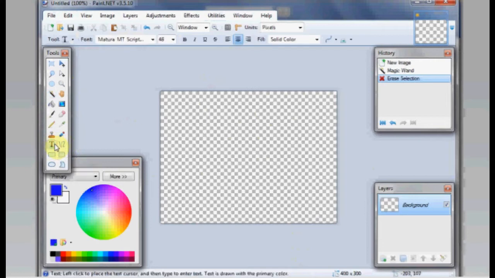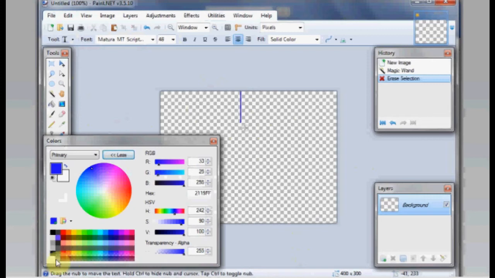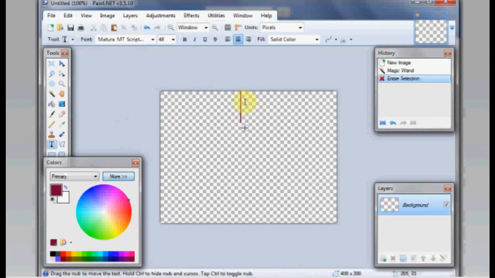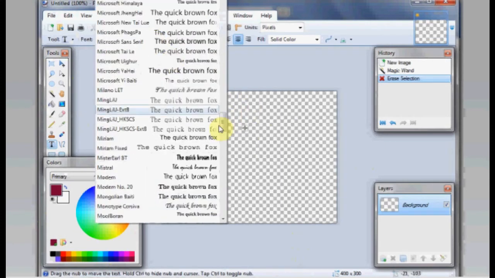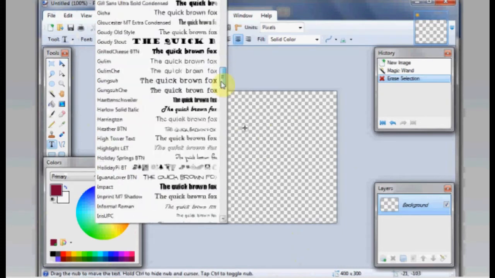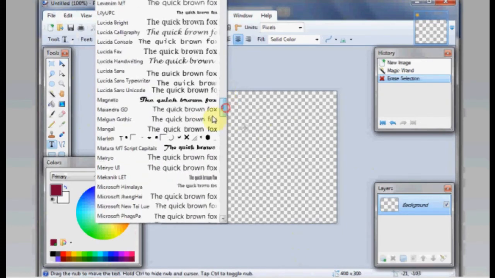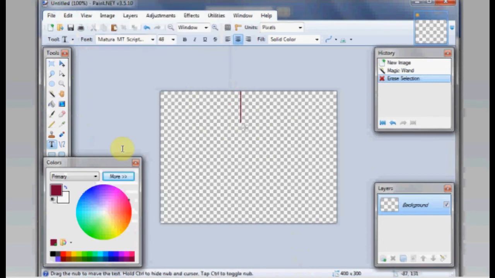We're going to use the text button, so just click on here. Okay, it's blue at the moment for text. Might change the color. So if you just look down here, we have a little color palette, and there's the option of clicking on more to choose other colors. I'm going to just choose the purple color here. Okay, you can see it's changed color. All different types of fonts are available for you. For this one, I'm going to use this font. Okay, alright, so I've worked out the font that I want to use.